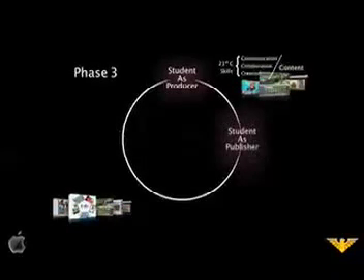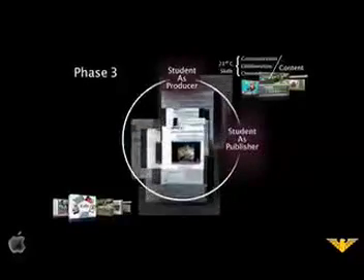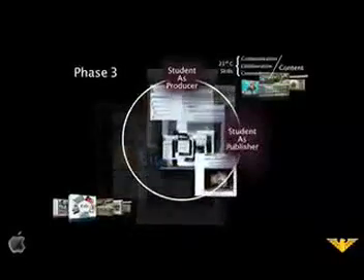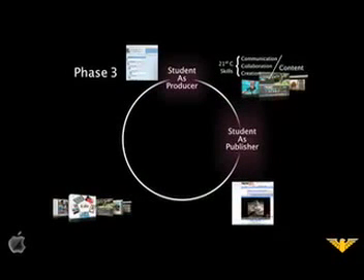The second part of phase 3 involves students as publisher, and this is where things really begin to change. That student needs to publish that product to a wider audience. Traditionally, work has been turned into teachers, and teachers turn the work back to students, and that's really an audience of one. Sometimes it's shared within a classroom, but what we're talking about here is really utilizing Web 2.0 methodologies and mentalities to reach a wider audience. Now that audience can be a classroom, a school, a district, or quite possibly the world.